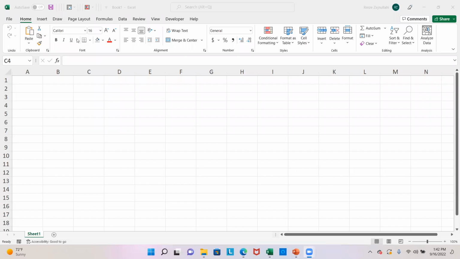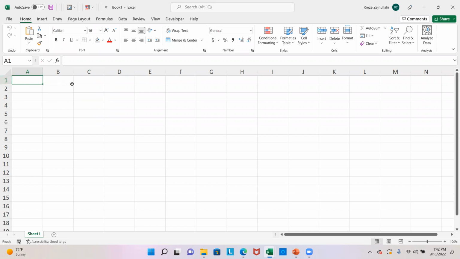In this video, we will be going over the font ribbon, which is right here. The font ribbon is basically how you want your text within your cells to be seen. Now, a worksheet is made of columns and rows. If I were to click on cell A1, this is cell A1, which is a combination of a column and a row.